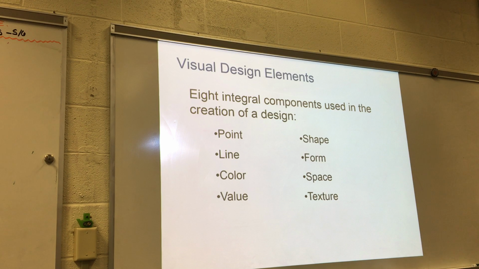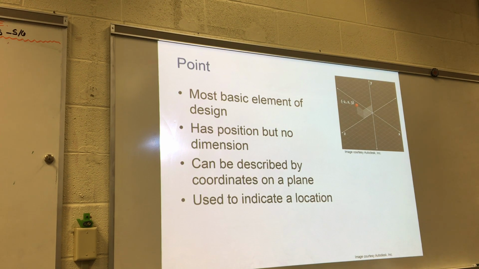and look at how they're used. So the first element of design is just a singular point. This is the most basic element of design. Points don't actually have any dimensions. They don't have length, width, or depth. They just have a location. Now, of course, when we actually make a point in real life, it has to have some physical dimension, but we say that it's small enough that it essentially doesn't have any dimensions. We use this to point out particular locations.